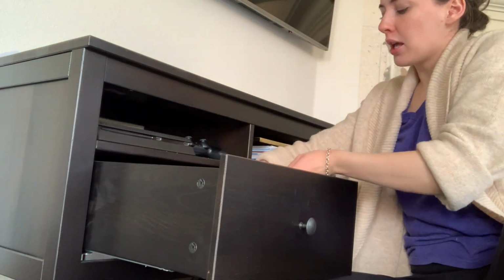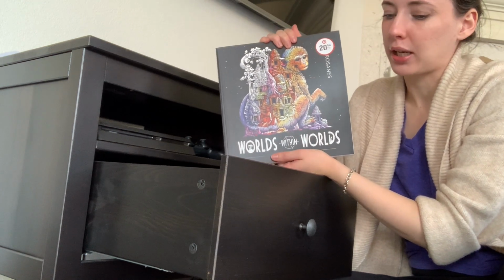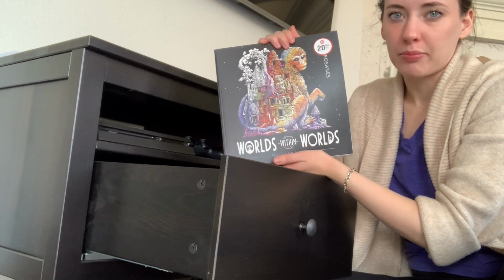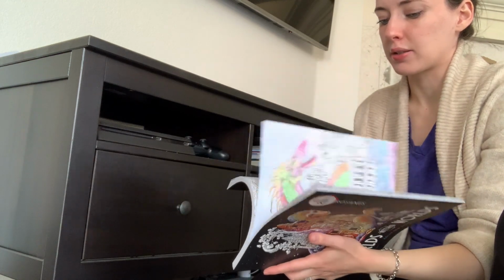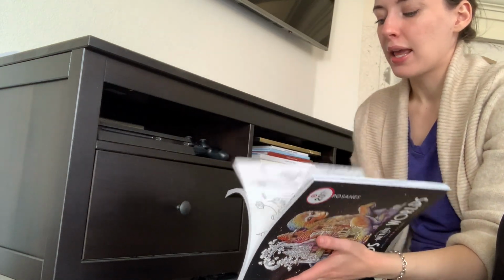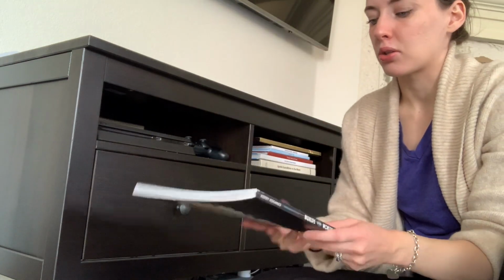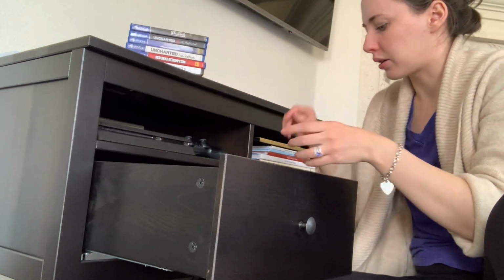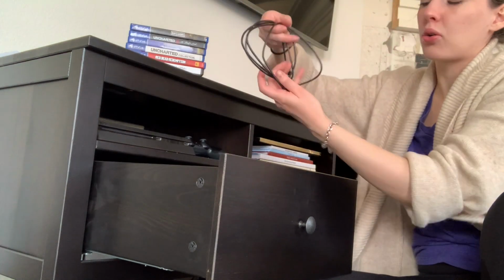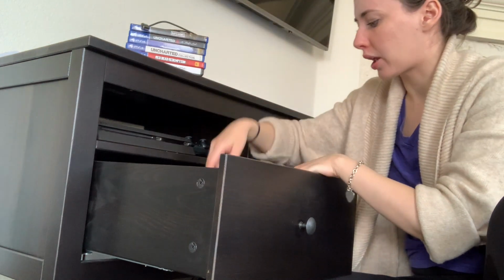And then in here I have an adult coloring book, and my last whole house declutter that I did was like, I think between 8 and 12 months ago, and I had mentioned that I go on and off with this coloring book because sometimes I'm really into it and sometimes I'm not. And I haven't been into it for like 8 to 12 months. It's not something that I gravitate towards, so I think I am going to give this to a school. And in here I have PlayStation games, which are not mine to declutter, they're his. Next in here, I think this is a cord to charge his PlayStation controller, so that'll be kept.